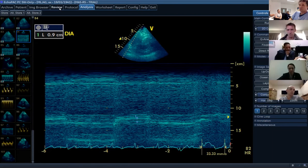Often when I'm doing it for the weaning process, if it's not thickening and it's moving, then I'll turn down the pressure support and the PEEP and try and see if it stops. You just got to do it. I do it incrementally and take it slowly, because obviously these patients get short of breath pretty fast. Yeah, good call.